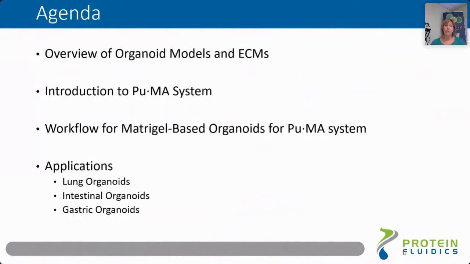So today I will do a brief overview of organoid models and different types of extracellular matrices. I will talk about PUMA system and explain how it works. I will share with you and walk you through the workflow that we have developed for Matrigel-based organoids to use in PUMA system. And I will show you a few applications in various organoid models that, again, we use with PUMA system.